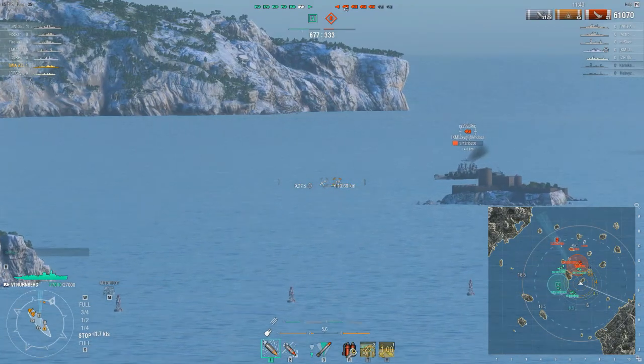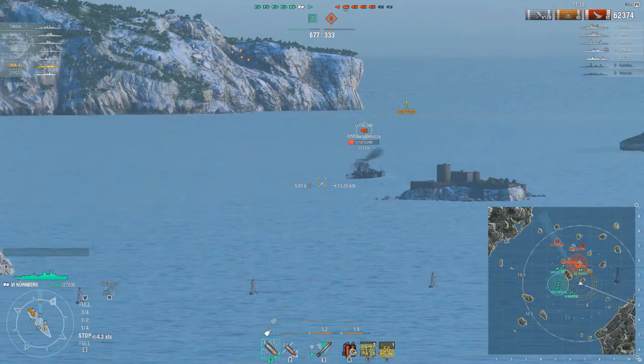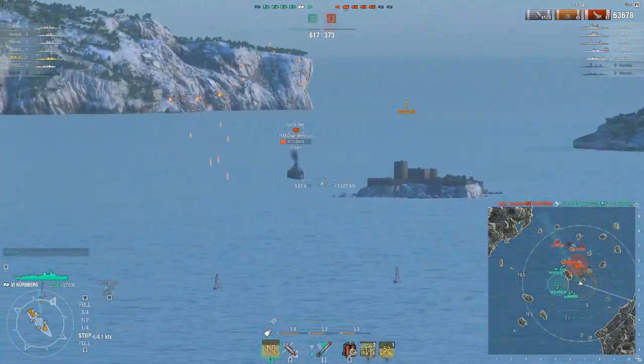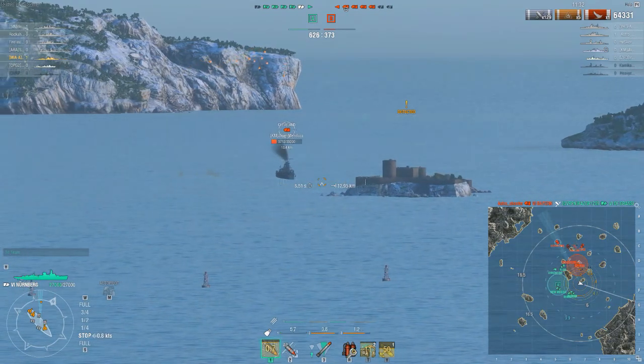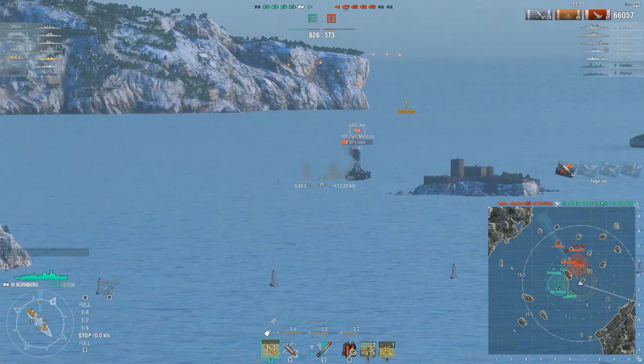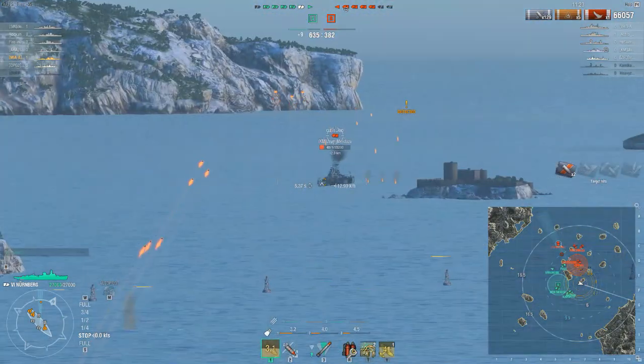Now, if you're within 12 to 13 kilometers, you're too close to run away from the battleship. You won't be able to dodge fast enough, and you're too close to where their dispersion will always hit your ship and you get citadeled pretty easily. So have good intuition and hopefully that doesn't happen.